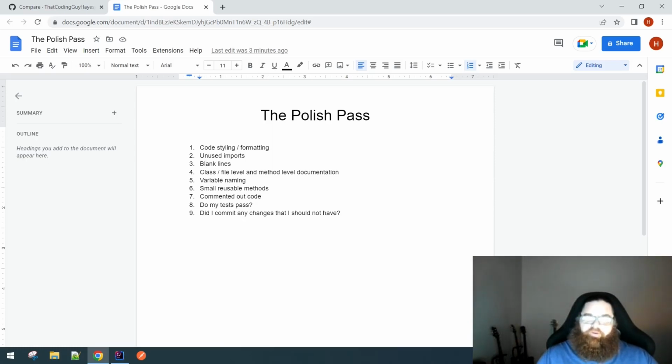Commented out code. If you comment out code and it goes into the code base, later on, people are going to come across that, and it may be you, and you're going to wonder, why is this commented out? Did we need that? Should it have been commented out? Is it safe to remove now? Because it's commented out and obviously stuff is working, right? So I could probably just remove it. That seems kind of dicey. What if we need it later?